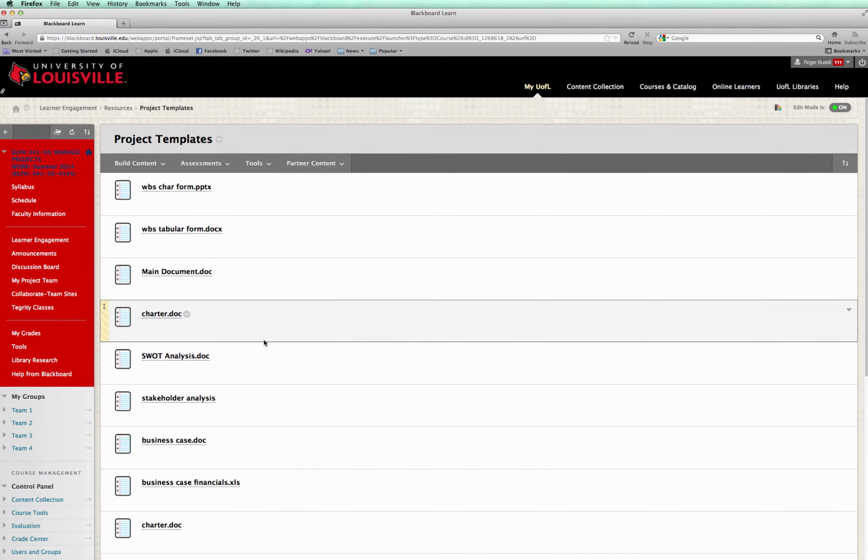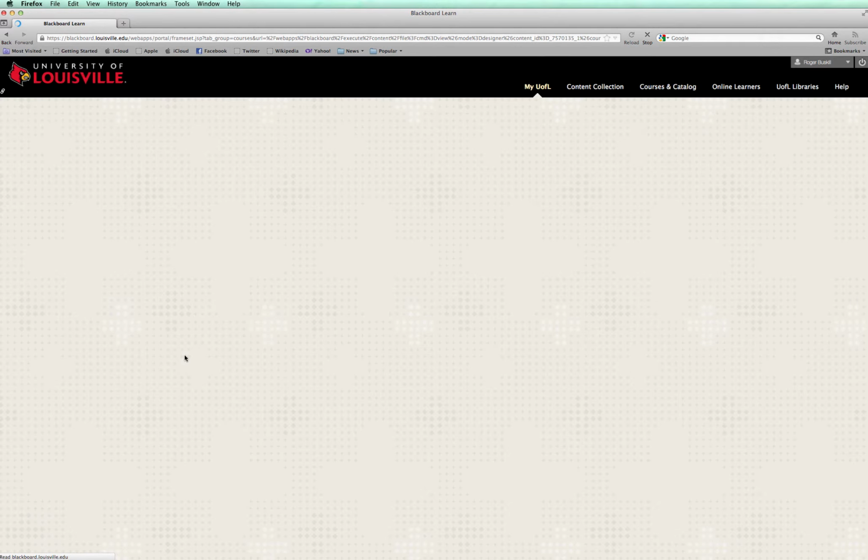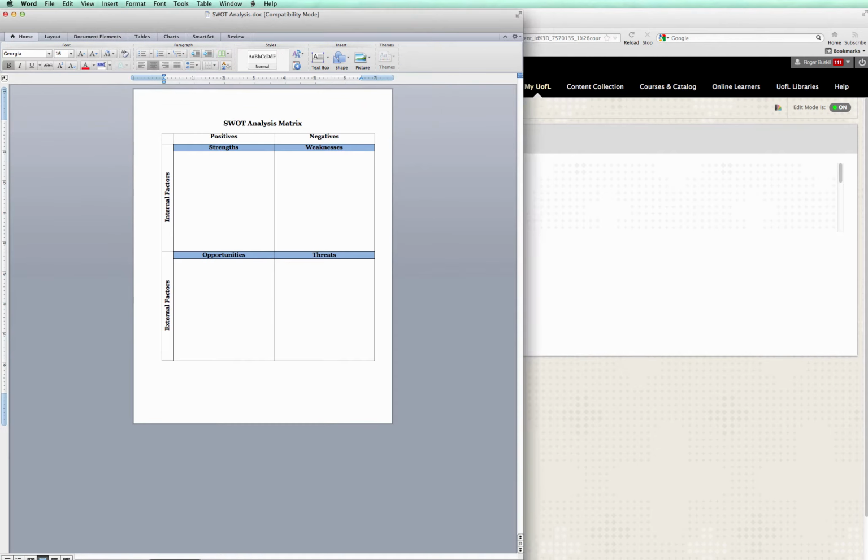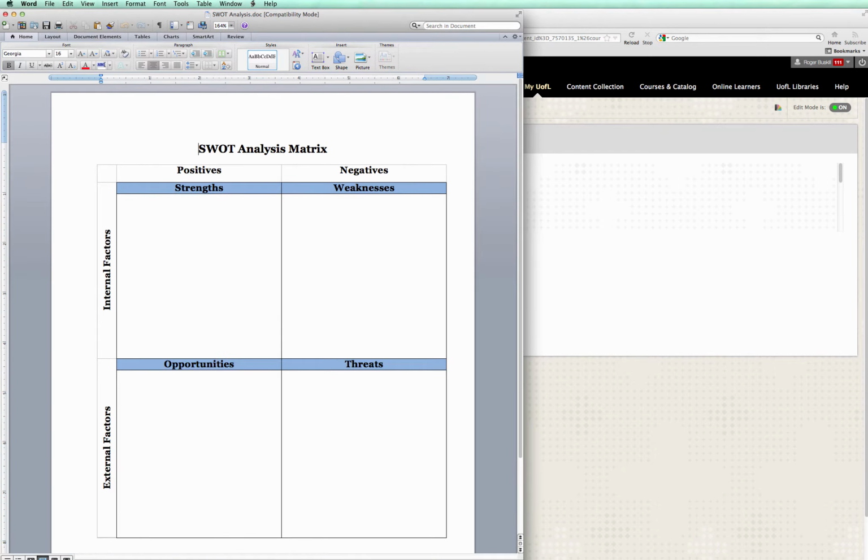So you're going to use a form called SWOT analysis. If I click that, it's going to open up into Word. So you should be able to see the SWOT analysis tool. I can enlarge that a little bit. How you would normally do this is the person responsible for the SWOT for that week, or for that particular tool, would have everything filled in as best they could, and then you would start making comments about each part of that particular tool. So that's one way of collaborating by using the file sharing.